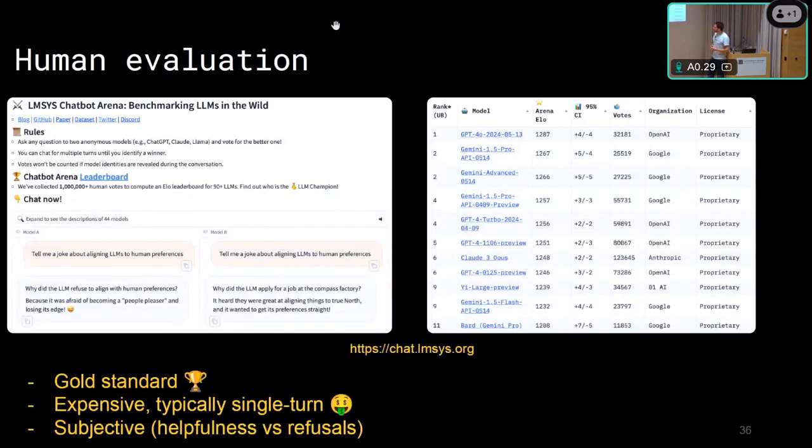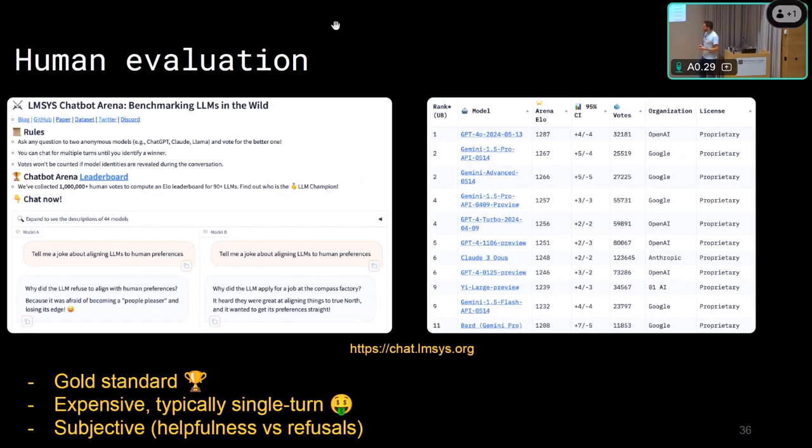So the open source community has an initiative called the Chatbot Arena from Berkeley. And they had a really cool idea: human evaluation is expensive if you have to pay contractors, but maybe we can crowdsource it from the community. So they host many different chat models, from open source to proprietary ones. Anyone can go to this arena and chat with the UI, and they'll give you two responses blind, so you don't know the identity of the models, and then ask you to rate which one is better. This is a way of collecting human feedback labels from the whole world.